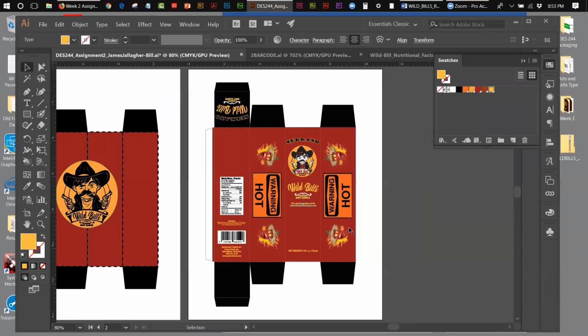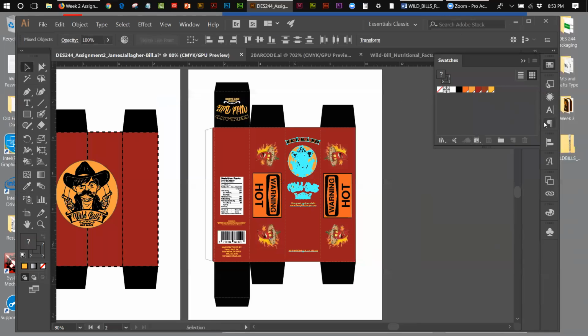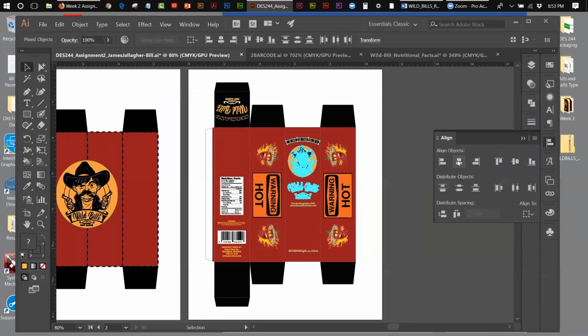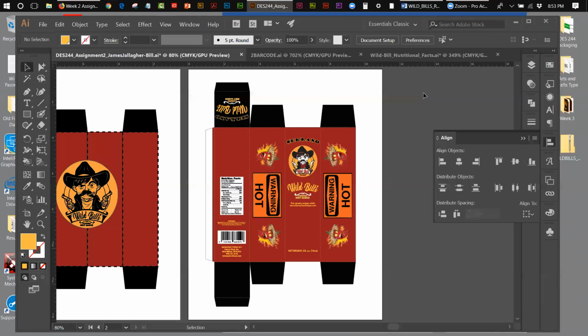I could do the same thing with this, where I just basically select all these elements, and all of these elements, and I could go to my Align panel, and I could align them all to the center. See, and they all align ever so slightly to the center. And now it's beginning to come together, okay? So I do have a little bit more to work out. I don't know whether I want to put something in here. I would have to put some more stuff up here.